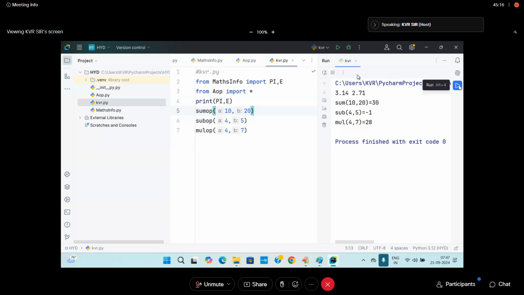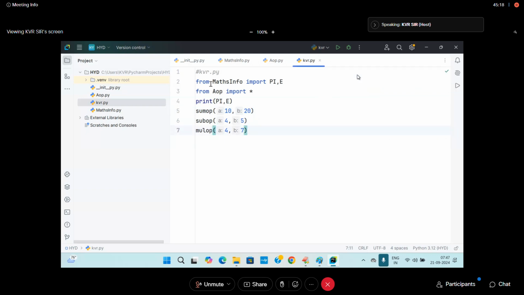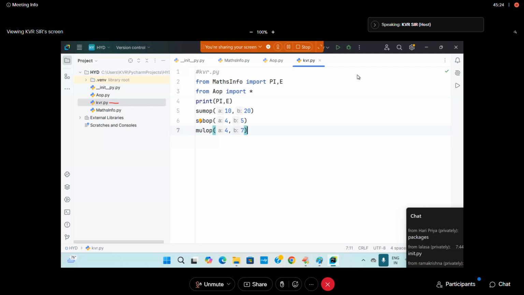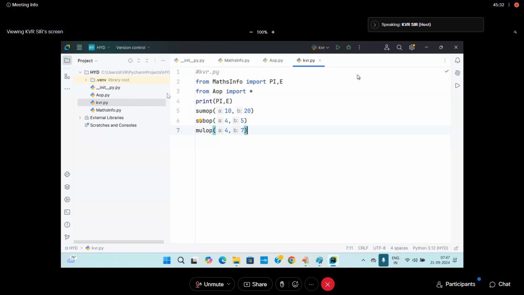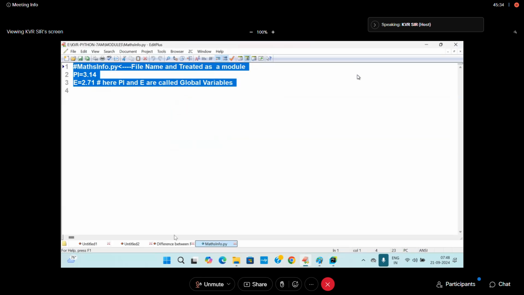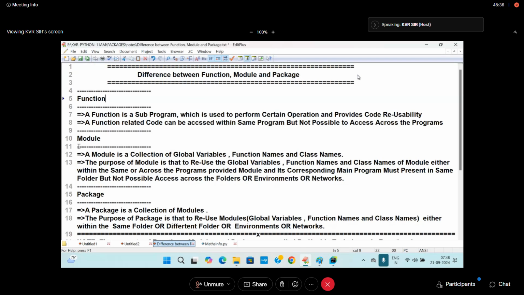Well, students, we understood that we are accessing the same folder: the main program and the other things are present in the same place only, so we don't have any problem in accessing. This concept represents modules.